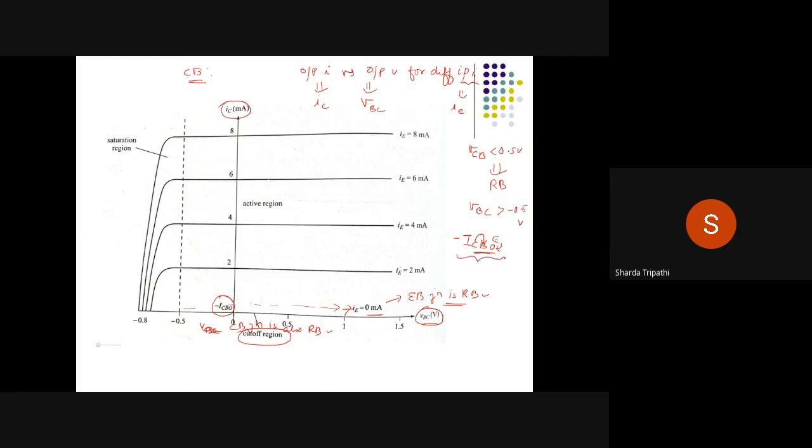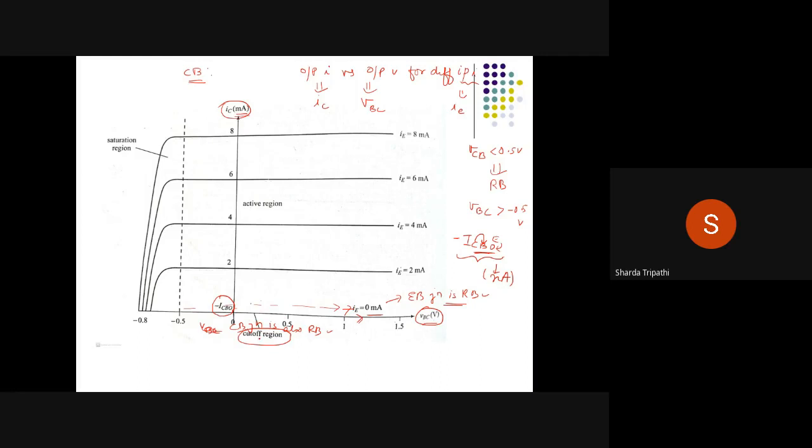Because it's a reverse saturation current, its value is very, very small. This value is on the order of nanoamperes, whereas if you see the plot that we are showing here, the collector current is on the order of milliamperes. So that's why you do not see any region over here, and it looks like this IE equal to 0 line is almost the same as the horizontal axis, but actually it is not. If you zoom in, whatever projection is possible, you will observe that there is a slight difference between the x-axis and the line IE equal to 0.